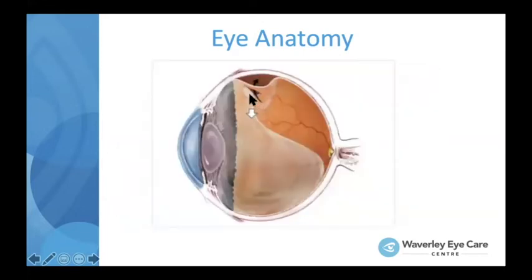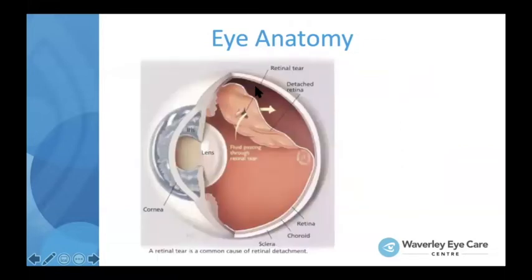So what happens when that is going on is that the vitreous is so tightly adhered to the retina in certain spots that instead of pulling away cleanly, it'll cause a little tear in the retina. And what can then happen when you get a tear in the retina is that it allows an opening, and then fluid can start to get underneath the retina and start separating the retina. So you can develop a tear, and that could develop into what we call a retinal detachment, where the retina is pulling away from the back of the eye, and that's very, very bad.